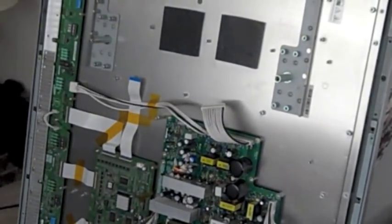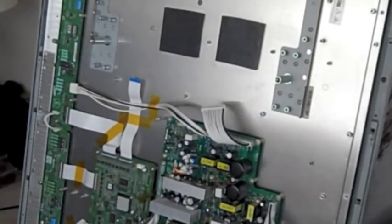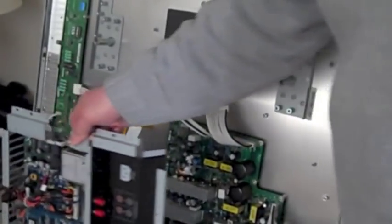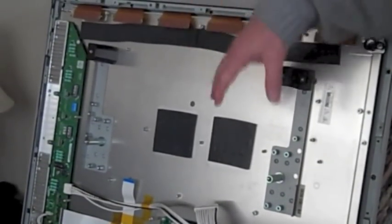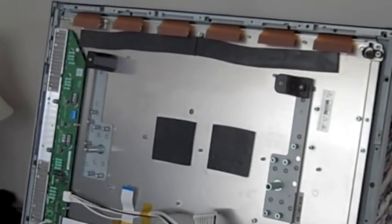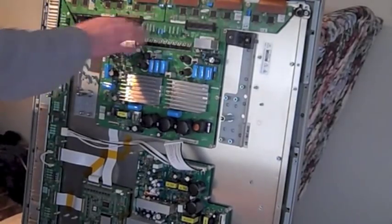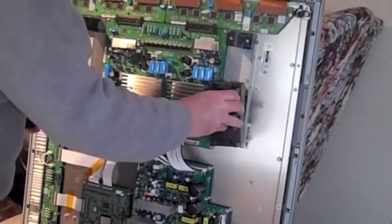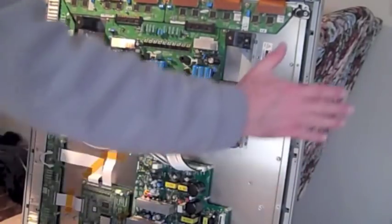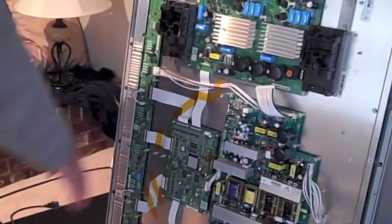Putting the board back in to the panel frame is quite a bear because you've got to pull the brace off the left side — it goes from here to here — to get to the board. You also have to pull this tray off — it has the tuner and everything in it. Then we put the Y main board back in, attach the buffer boards, put the cross member piece back on with these two plastic belts, screw those in, and then the processor tuner board can go back on.